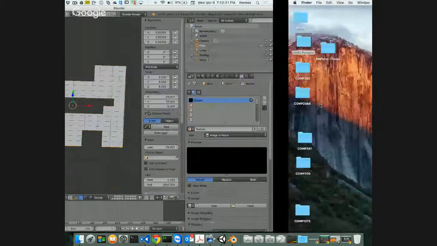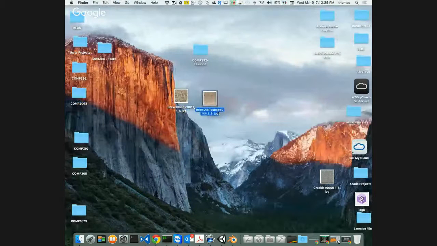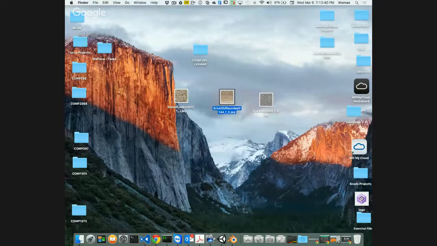But let's go and check out. I'm just going to go to another screen here, and I've got these 3 textures that I've downloaded. Just to organize myself, because this is how it's going to come across in Unity, I want to name these things something else. So just clean up these numbers. Again, you don't have to do this, but I'm going to clean this up so it says gravel cobble. There's the first one, gravel cobble. And I've got my brick old rounded. I'm going to clean that one up a little bit so that it has an even name.